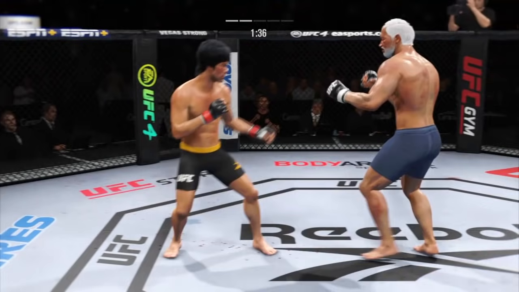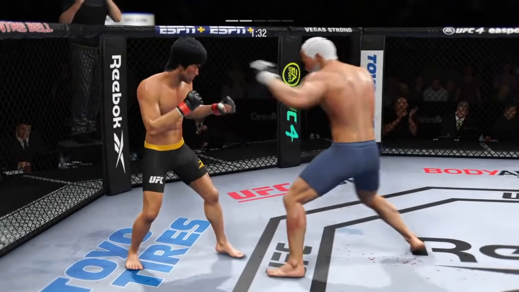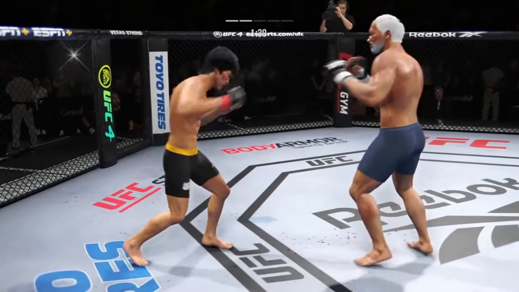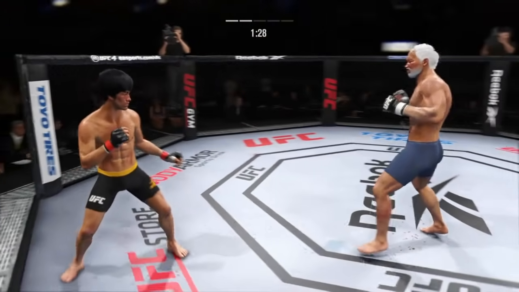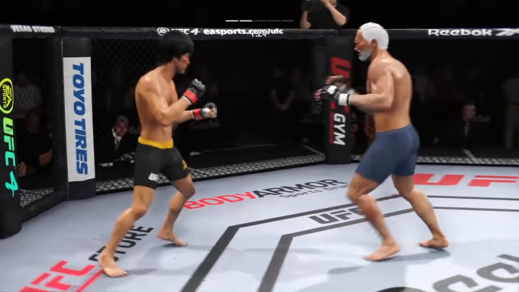So a much different approach from him here in round two. Took him a while to find the range, get in his striking rhythm. He has found it here, and as a result, has really picked up the pace in round two. Real nice body kick lands.